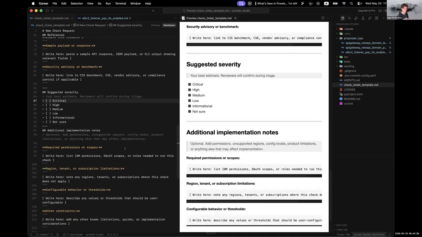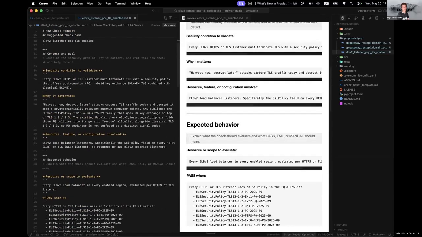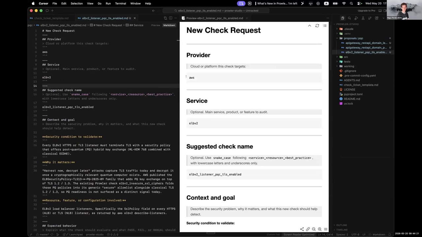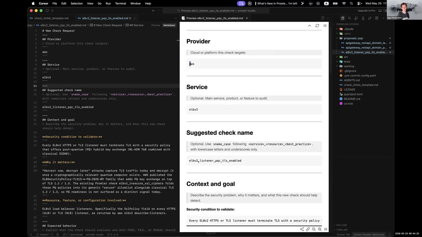In this case, we were playing around with some quantum computing checks in Prowler, and I wanted to show you that here. So I have this prepared ticket where we explain one of those checks, right? So this is for AWS ELBv2, where we want the ELBv2 listeners to have post-quantum computing TLS enabled.